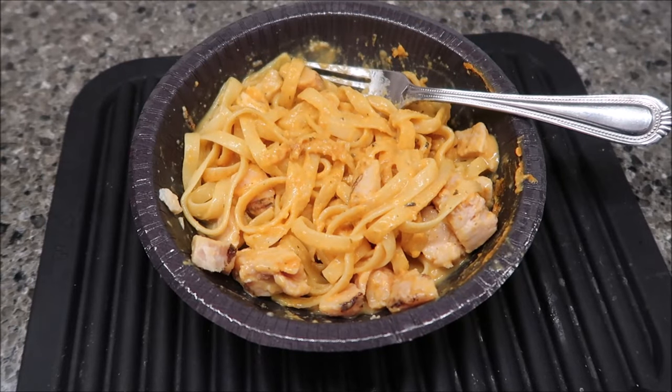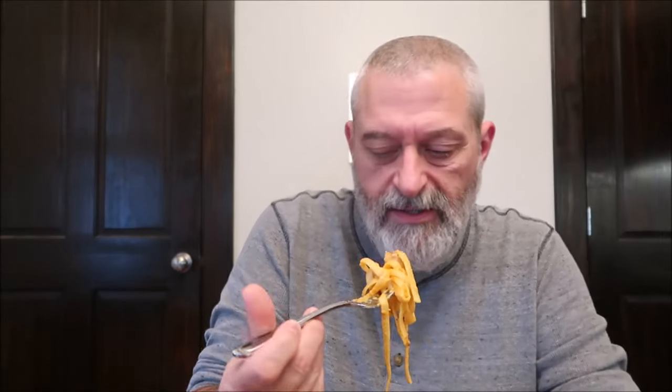I'm going to take it over to the table and give it a try. It doesn't smell too spicy — it says spicy Cajun but it doesn't smell spicy. I do get some seasonings but it doesn't smell hot. That was a big bite. You definitely get the Cajun seasonings — the pepper, the cayenne, and stuff like that. It is spicy; you do get that burn in the back of your throat. It just doesn't smell like pepper spice, if that makes sense, but it does have some heat. So if you don't like hot food, you won't like this at all.